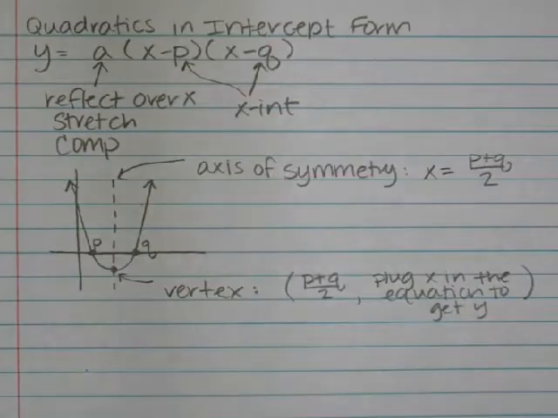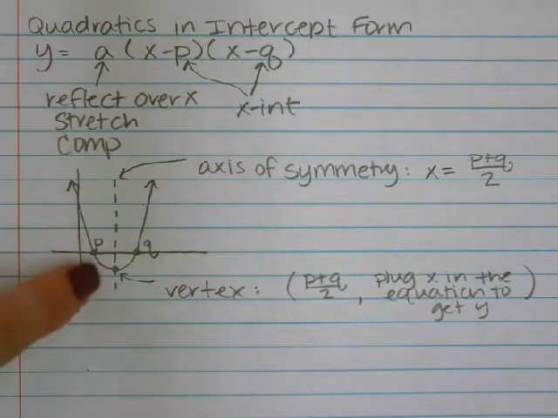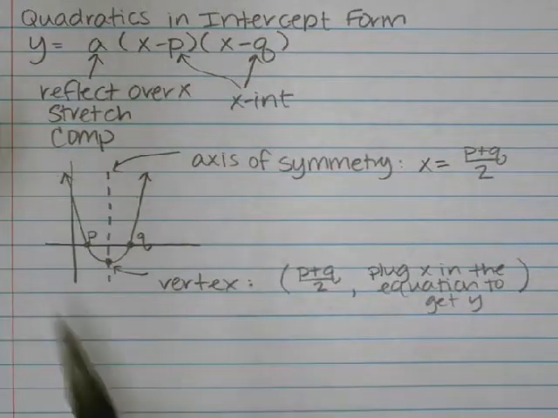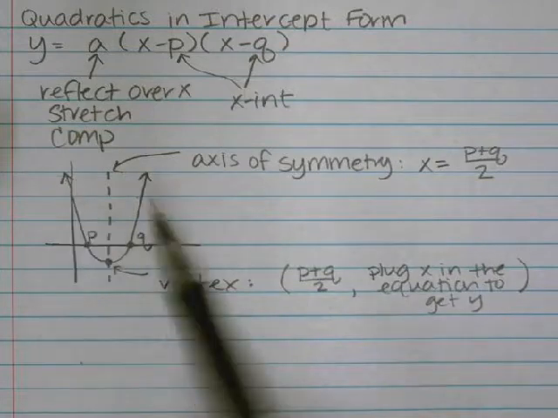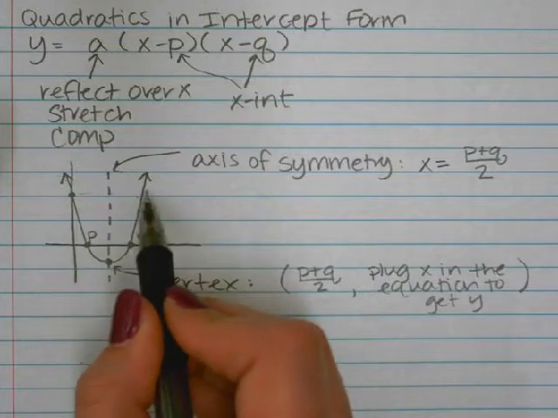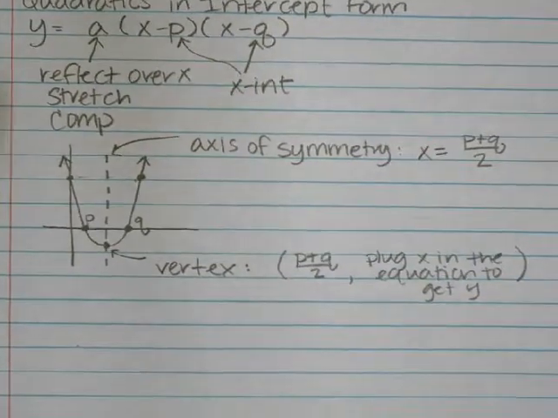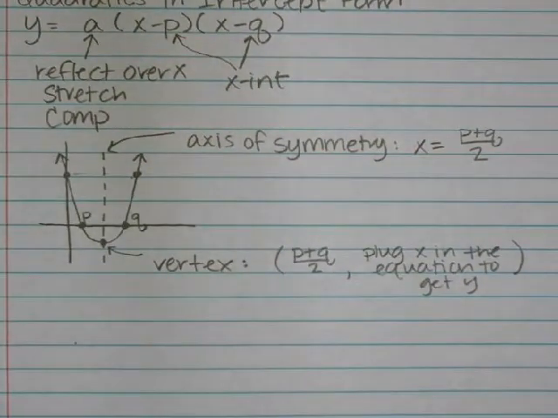So when we are graphing these, we don't have to use the chart like we did from vertex form. We can take the x-intercepts and plot those points. We can find the axis of symmetry and draw that line. We can find the vertex and plot that point. And then if we're able to find the y-intercept, then we know that it's going to be the same point reflected across the axis of symmetry, and we can draw that point over there. So it's going to be pretty easy for us to find enough information to graph these lines, even though we're not going to be able to use our normal method of using a chart.